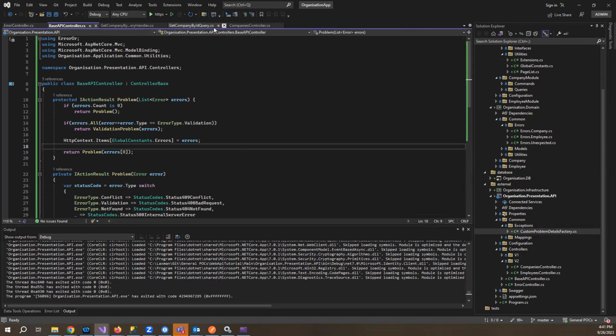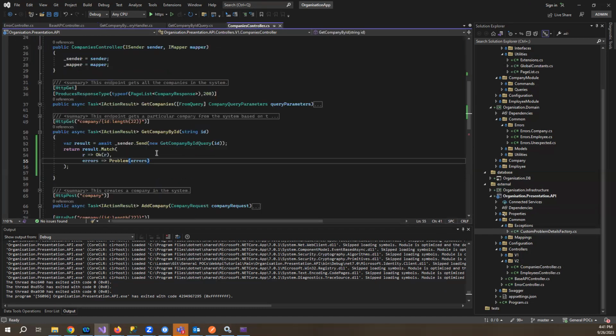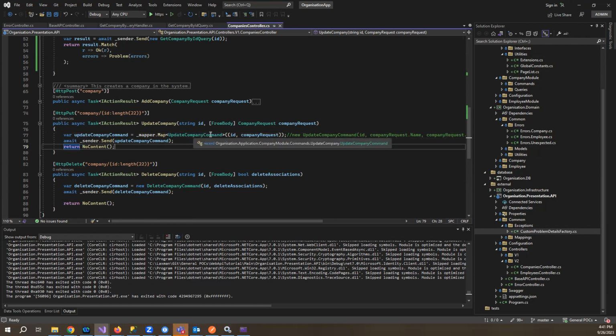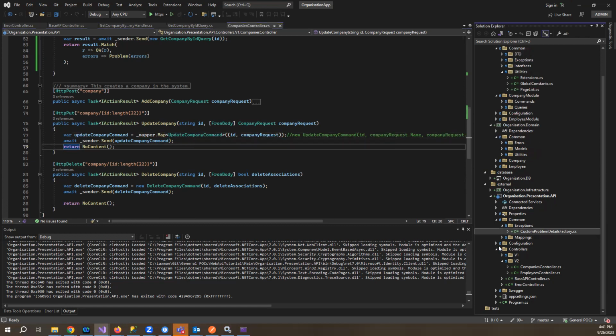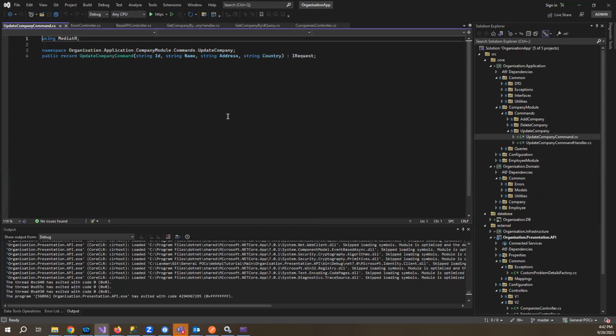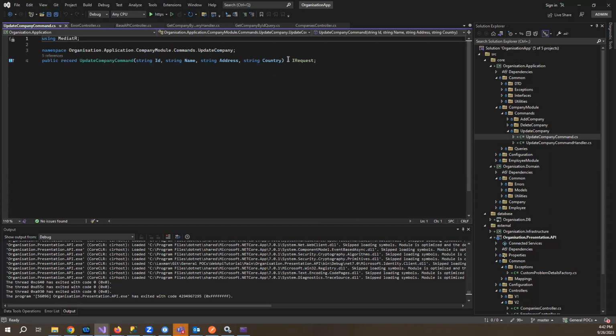Now I'll show you another approach for another method. We had done it for get companies by ID because this was returning something. Now in case your method is not returning anything, like for example update company, let's go to the update company command handler. If I go to the company module, commands and update company, you see update company is not returning anything.